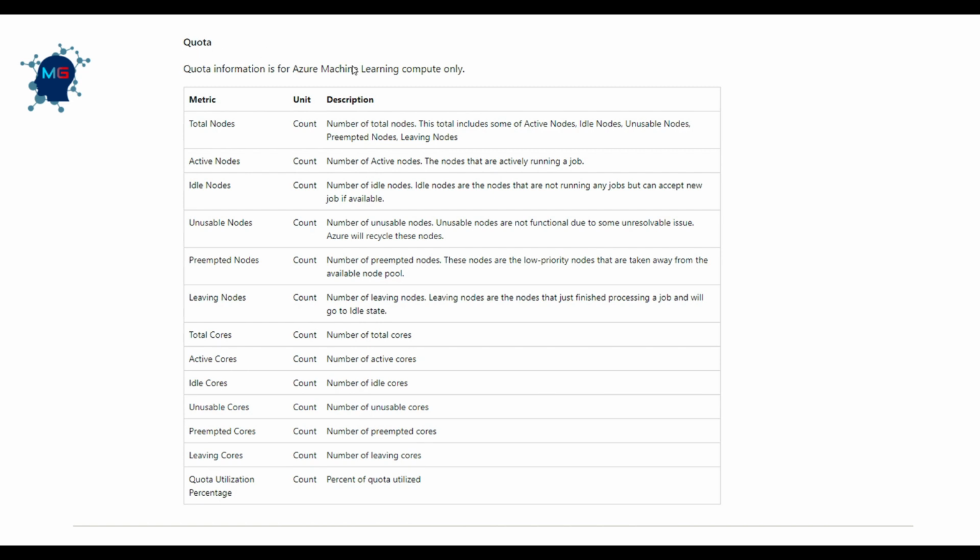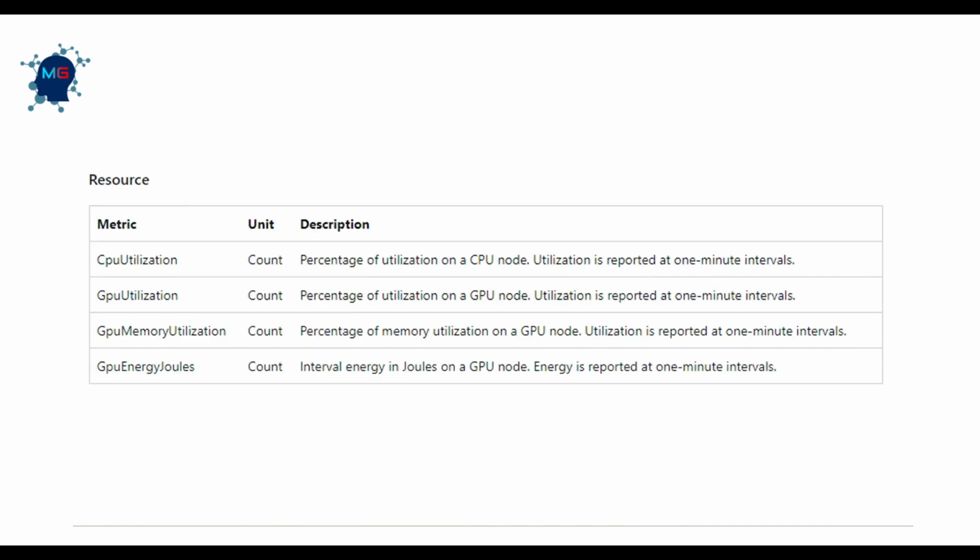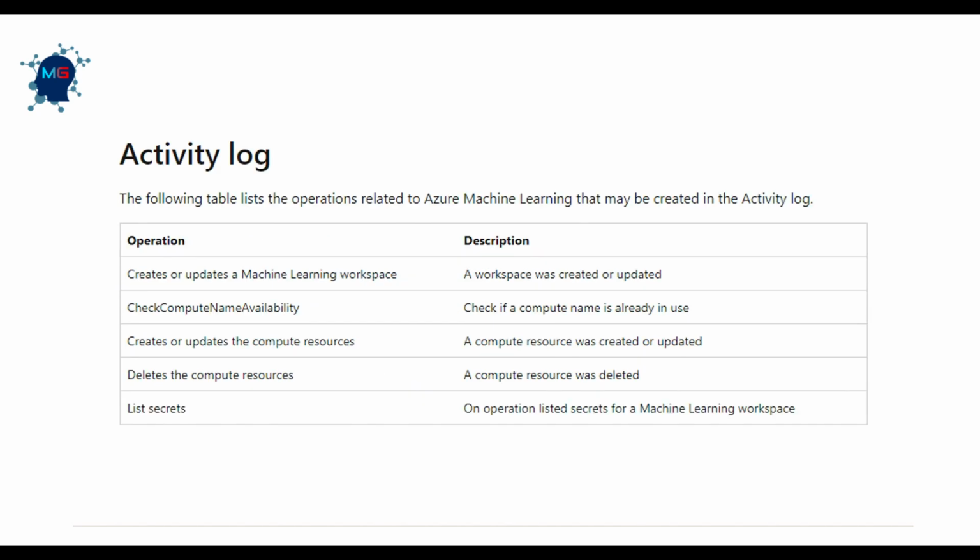So you can have, again, all these compute-related information get logged as well. Resources, this can also be important for data scientists. If you want to know, let's say, GPU utilization for a deep learning model that you're training, you can get the percentage of that and all different types of computes and their logs, as mentioned in the table. So you can check that out, and they're all going to get captured as well.